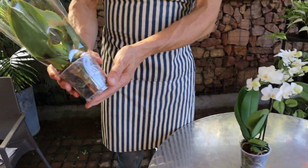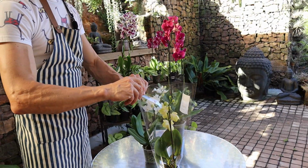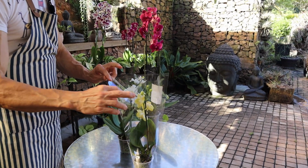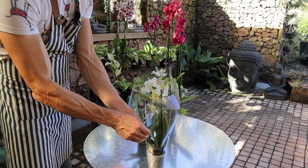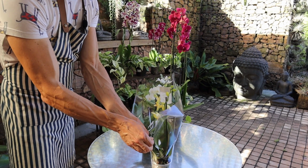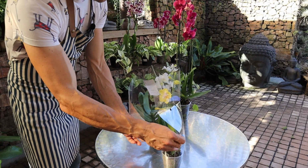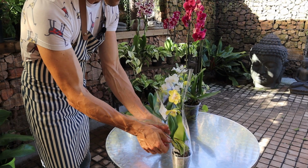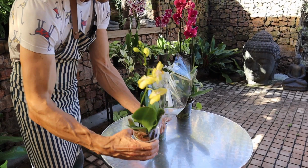This beautiful yellow also. We always try and tear the packet away instead of pushing it out through the bottom, because often with your orchid and the cellophane, the static can catch on the flowers and actually tear the flowers off as you're trying to remove it from the cellophane.